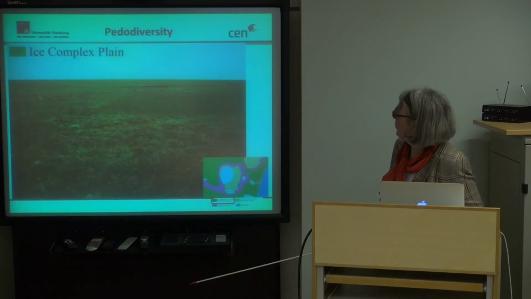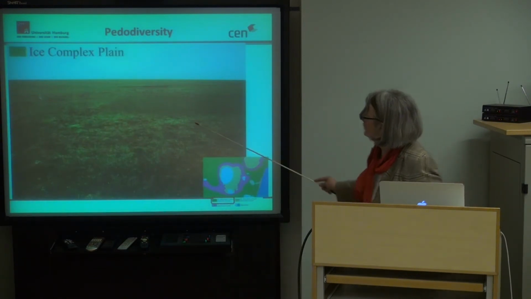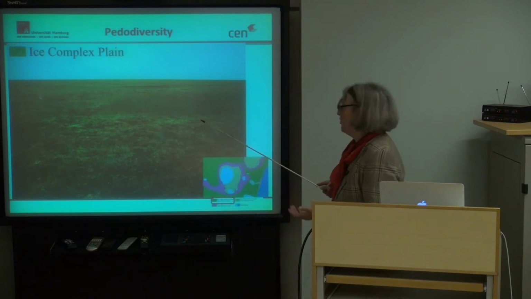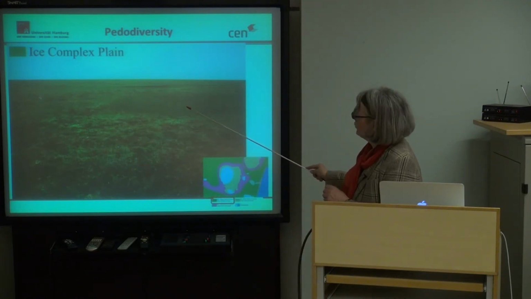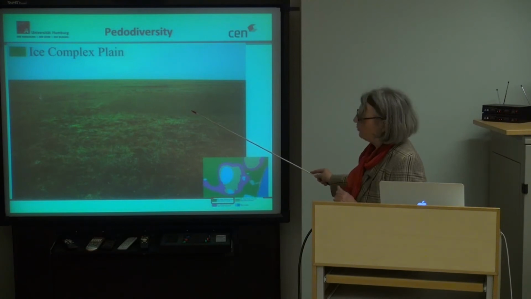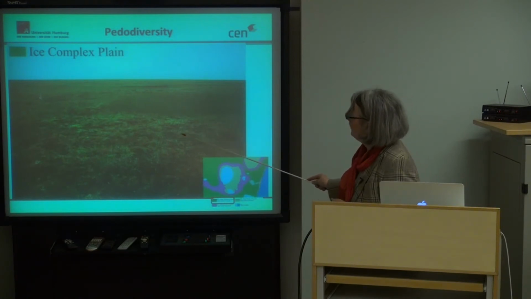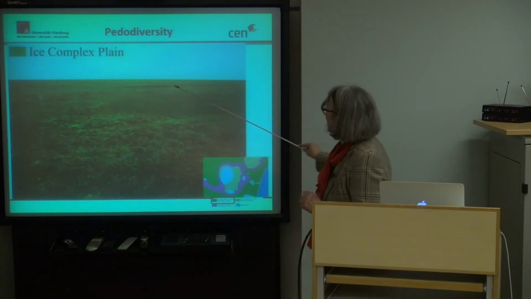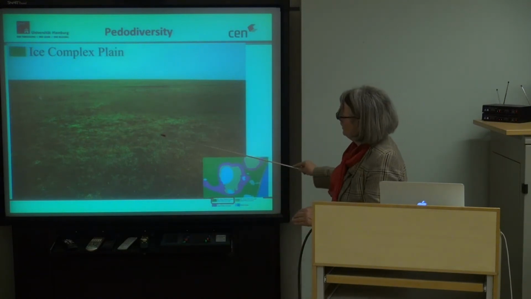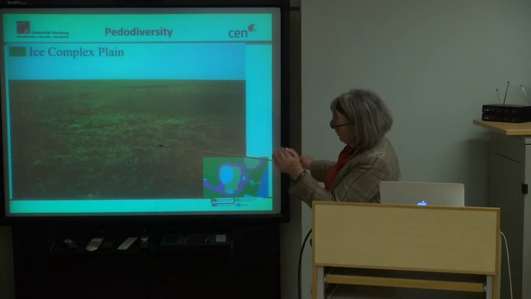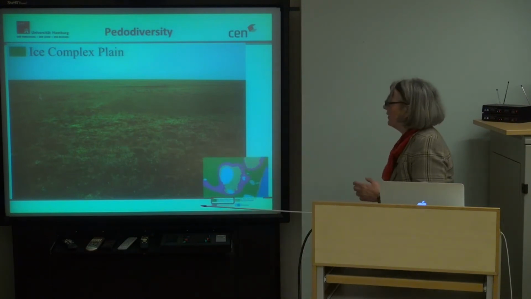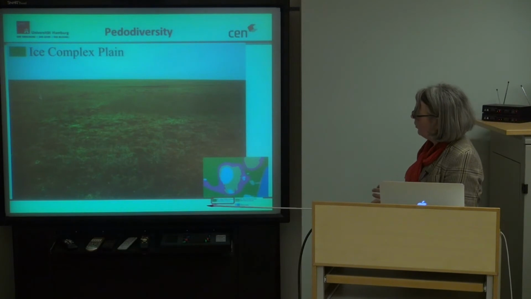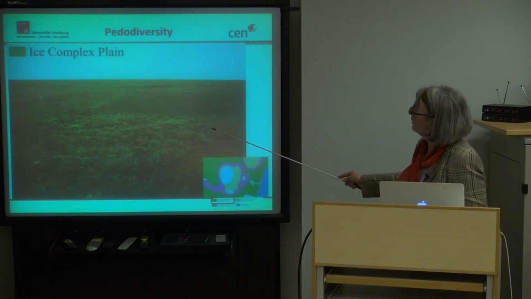Yeah, this is an impression from the ice complex. You see polygonal tundra. Hopefully you see this is the center, the low center, with a lot of sedges, namely dominated by Carex aquatilis, and then you have these round higher levels of the ice wedge rims, also with cracks, so it looks like Samoylov Island, but not so prominent. So these seem to be older.